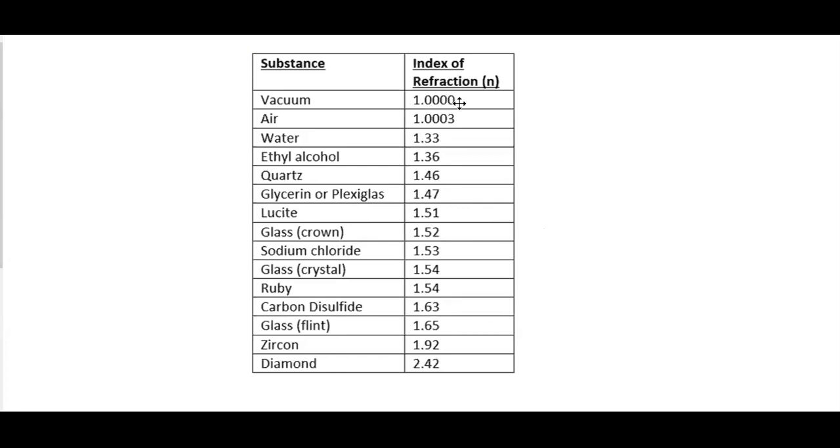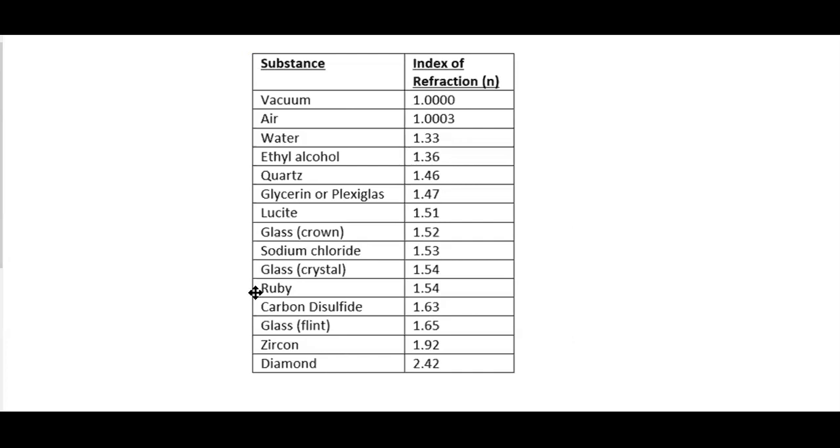This chart, with the exception of the first two, is given to you with just 3 significant figures. When it comes to the difference between air and a vacuum, you need 5 significant figures because there's not a lot of difference between light traveling through air versus light traveling in a vacuum. So most of the time we just ignore this difference and say it's about the same. But if you're doing that high-end physics stuff where you absolutely need to know the difference between them, then you'll probably have to use more significant figures.